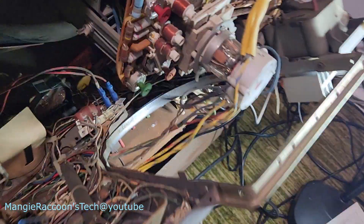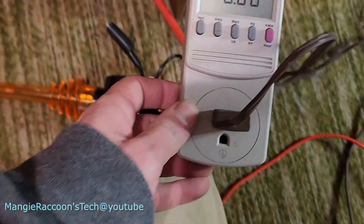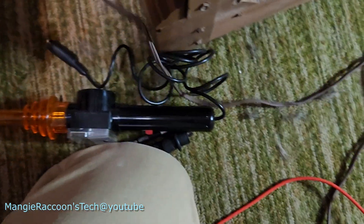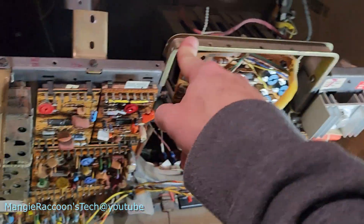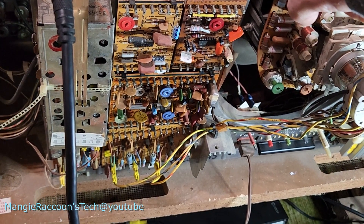I don't know if the camera's going to be able to pick this up, but it almost sounds like a short when you turn it on. What's this thing say? Double what it normally is, anyways. I might have to sleep on this one. It's late. I was hoping to catch Quantum Leap tonight on this, but I don't think that's going to happen.